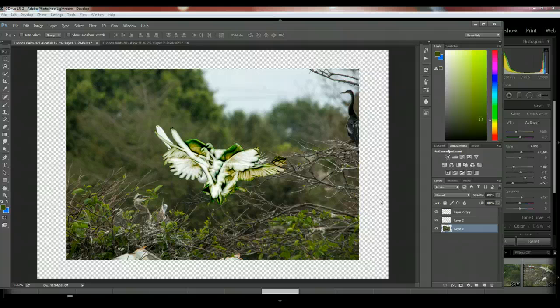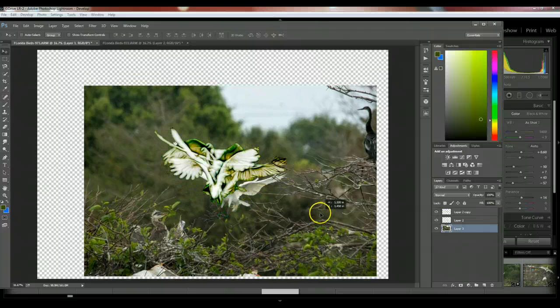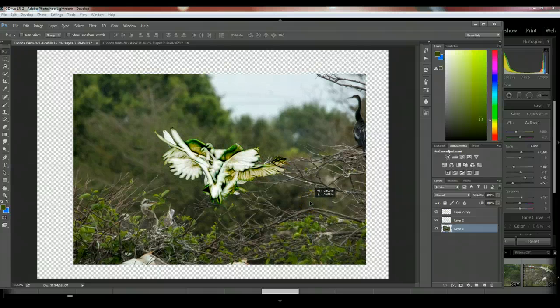All right, that took a while before I really understood what I was doing. Not that I do now, but essentially I just didn't have a canvas big enough.